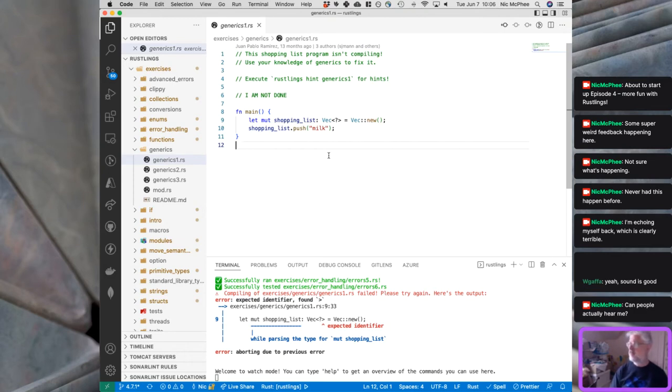And in fact, in a way that's not unlike C++, the Rust compiler will actually generate different binary for each type of vector. So if we have a vector of strings, a vector of i32s and a vector of u64s, the compiler will generate different code for each of those kinds of vectors. And it can optimize that code according to the type, which is neat.